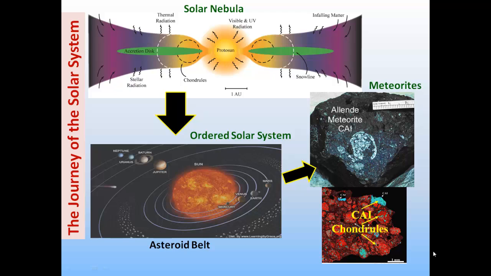Before going to details, I would like to create a background here to put all of us on the same page. Our solar system formed from a cloud of gas and dust called solar nebula and evolved to this beautiful planetary system we see today. From the gaseous nebula, we have rocky planets and asteroids. The question is how these rocks formed. The clue we get from the meteorites, the rocks from the asteroid belt between Mars and Jupiter.